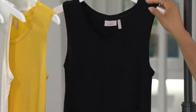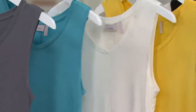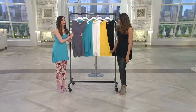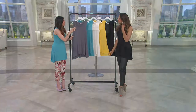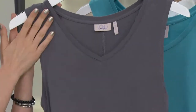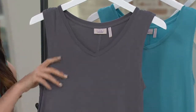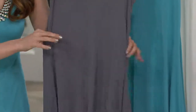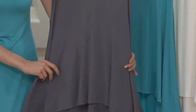QVC price of $34.50. You've never seen this on air before — this is the first presentation of this high-low hem tank. So let's talk details. It's a logo layer piece, meant to be layered and really comfortable. It's that great rayon spandex. It's got the V-neck, which is easy to wear necklaces with. It's sleeveless, and what I love is you don't have to worry about your bra strap showing — there's enough fabric and that perfect arm hole. It's a very slight high-low, so if you're intimidated by that trend, don't be. This is really subtle and meant to flow on your frame.